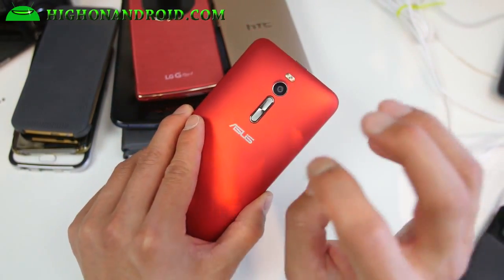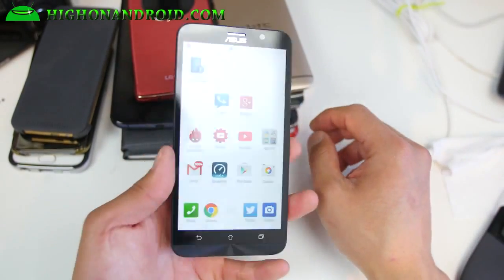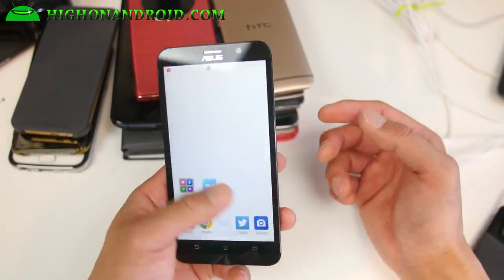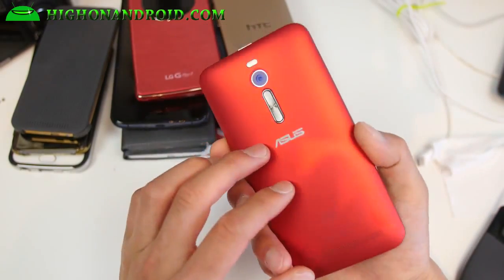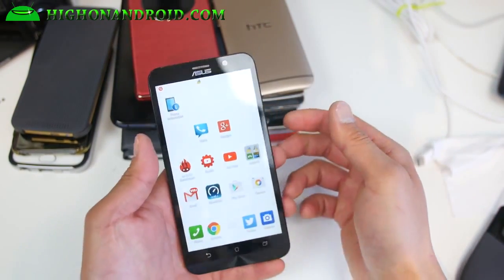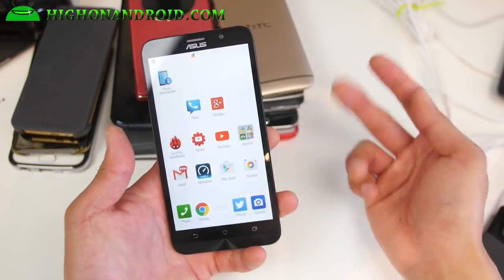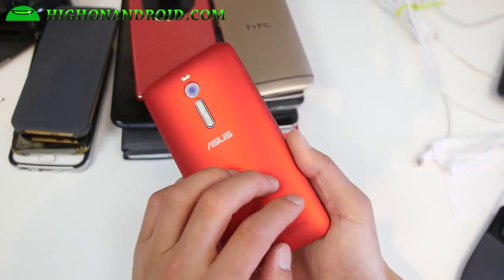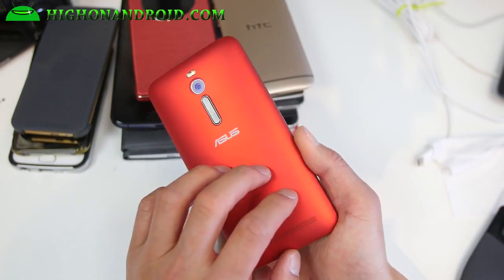If you do get the higher capacity version, the 4GB version, it's much faster. It's also got 1080p screen. It's also got dual SIM, which is nice. This phone only costs like $250 or something like that. For the 4GB, it's like $100 more. But it's definitely on my list for one of the best deals. It may be better than the OnePlus 2 this year.